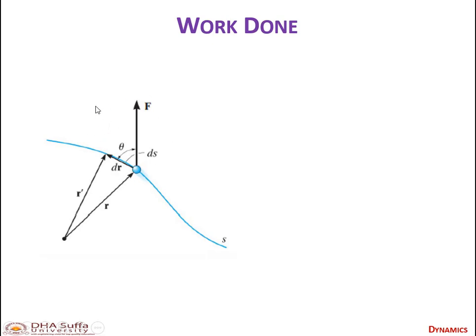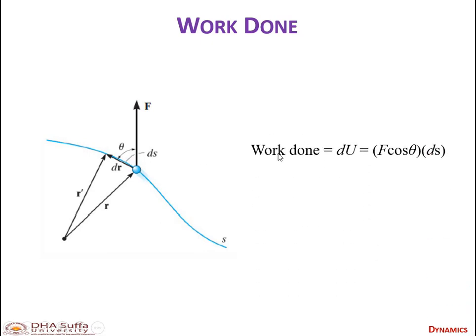So I can give you a recap again. You have a particle, and the particle is subjected to a force which makes an angle theta with the horizontal, or I would say the tangent. The distance from point 1 to point 2, or the positions represented by r and r dash, are represented by this vector line, right? So the angle is theta.